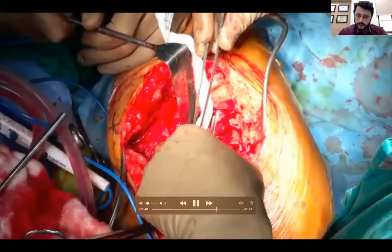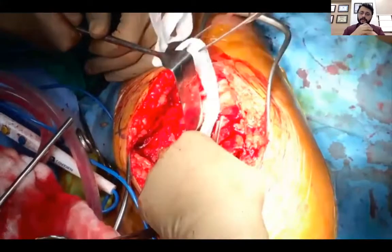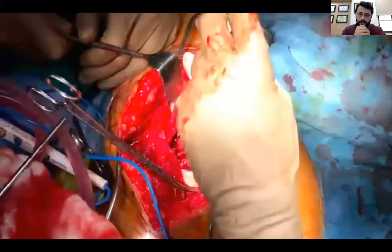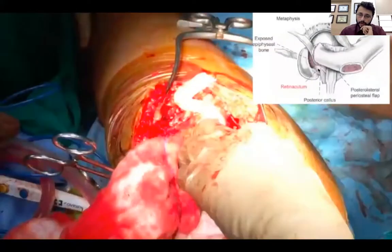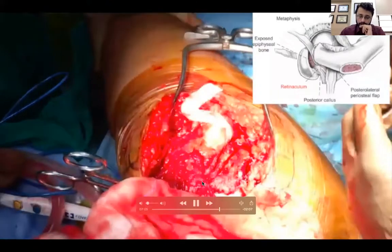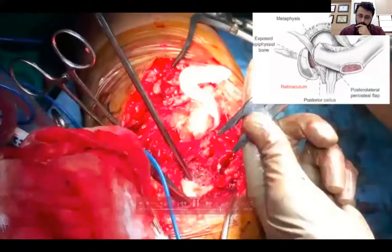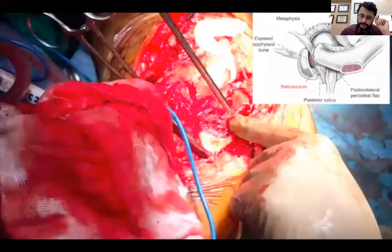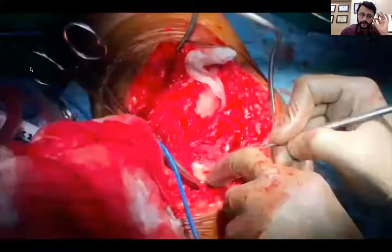Once we do that, this femoral head becomes very unstable. So that is where we usually pack the acetabulum with the help of a roller pack, otherwise it just flips back into the acetabular cavity. And then we start removing all the callus off here, which is a posteromedial callus. Again, this is a very slow process. This takes about 15 minutes of slow work to remove that callus. And there is also some amount of shortening of the femoral neck which is created. So this is how it is.